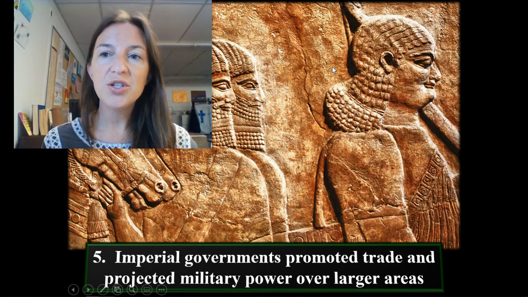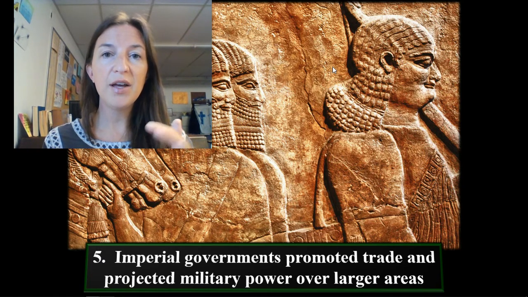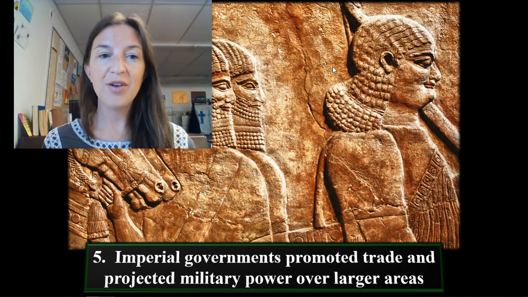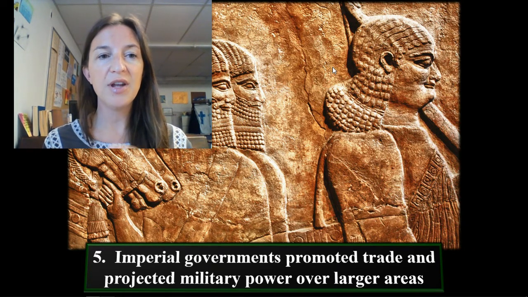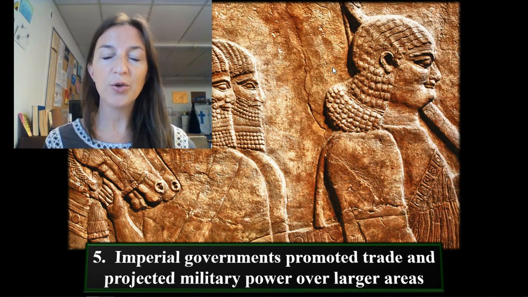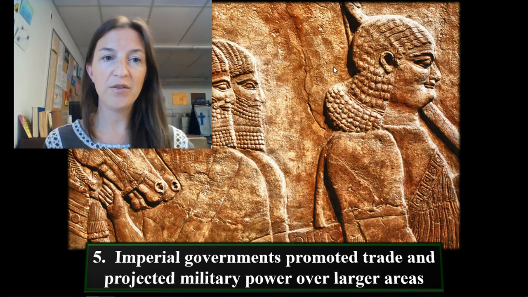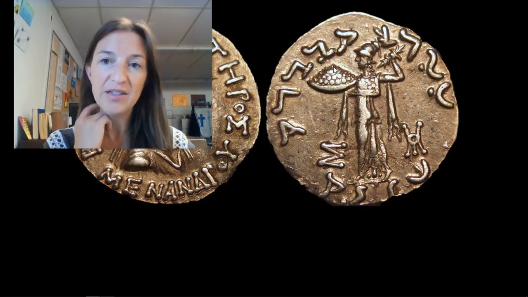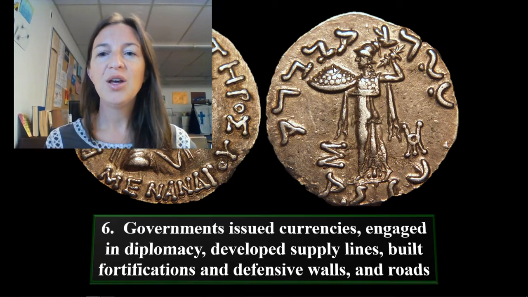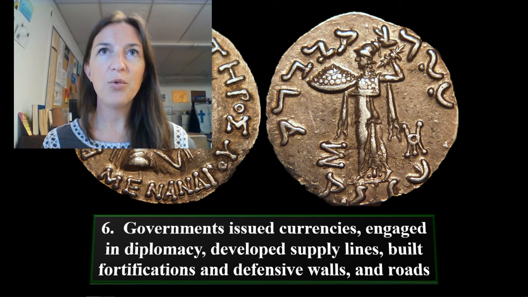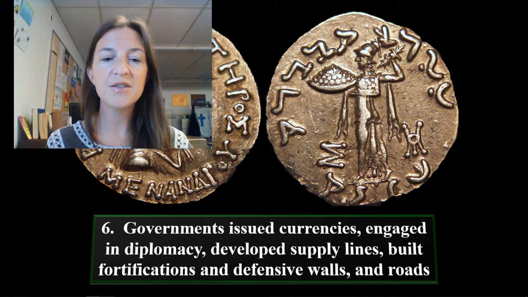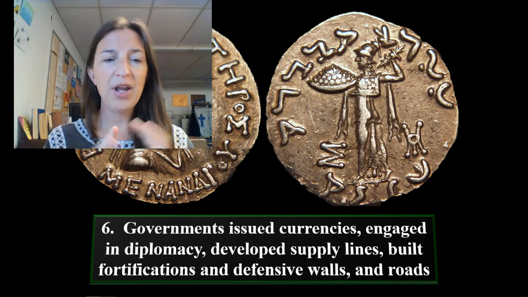Imperial governments, in addition to working domestically to make life good with safe roads, also have standing militaries and promote trade. That could involve taxing, and they would have certain standards of what kinds of goods and how many they're letting in and what they're selling to other people groups. They had roads to connect all of those — the Roman road being the most famous in the west — and coins printed with perhaps the current emperor's image. They would oversee the official making of coins, have diplomacy to try to avoid war when possible, and have contingents.